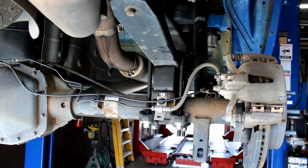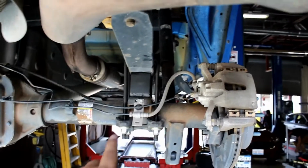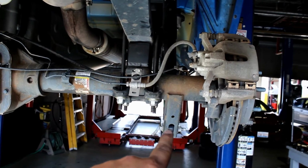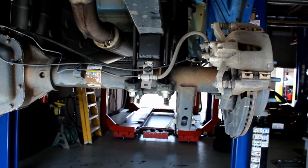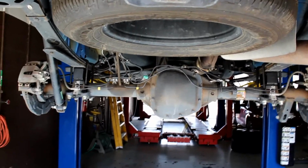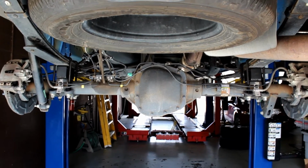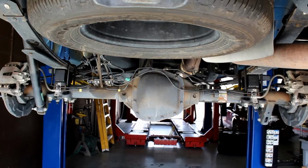This is what it's going to look like when it's all tightened down. You're going to have the 4 nuts there, your shock here, and you're going to have that on both sides. Now that you have both sides tightened down, the back is done. So toss the tires back on and then move on to the front.